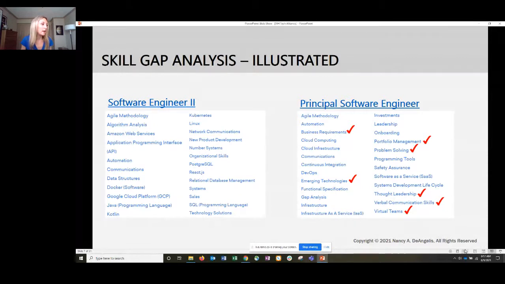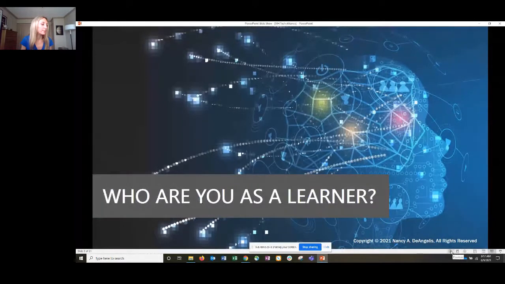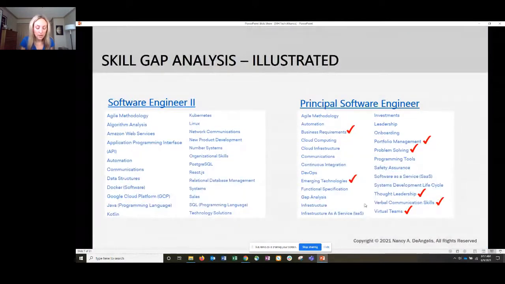So the other thing that I do want to add here before I move on is this is a real clinical way to do it. The reason why I like it is because you really strip your own personal bias from it. If I'm a software engineer and I want to become a principal software engineer, I feel like I'm a good communicator, and the people on my team like me. Well, yeah, you may be able to demonstrate it with just experience alone. But what this does is really keep you honest and say, can I really assert this? And if I can't comfortably assert it, what do I need to do professionally?